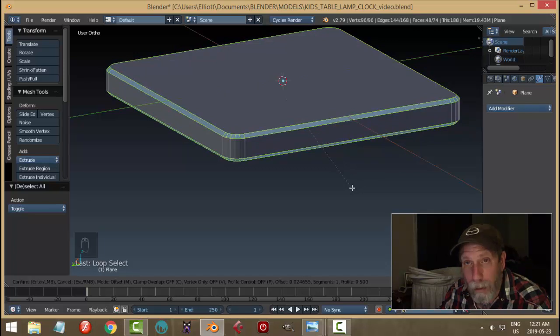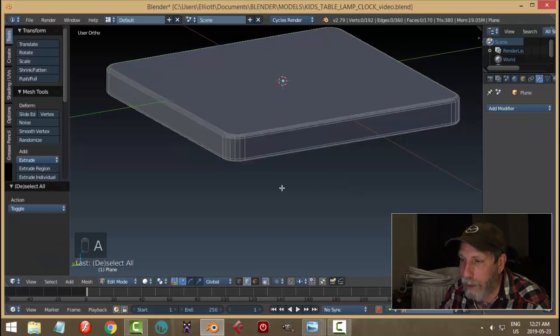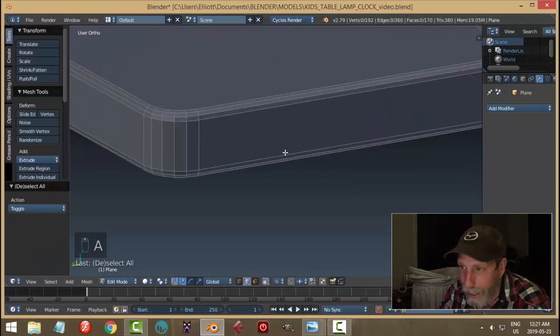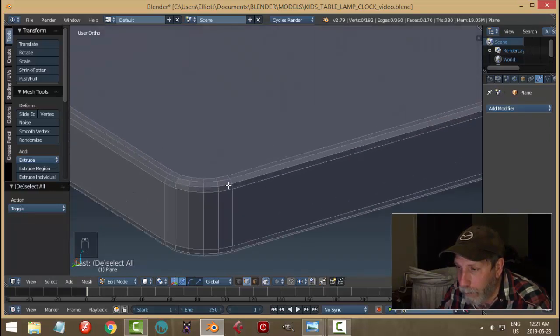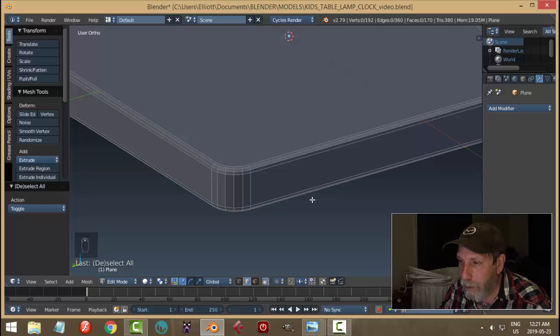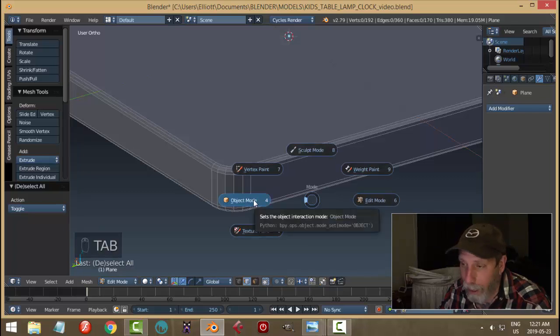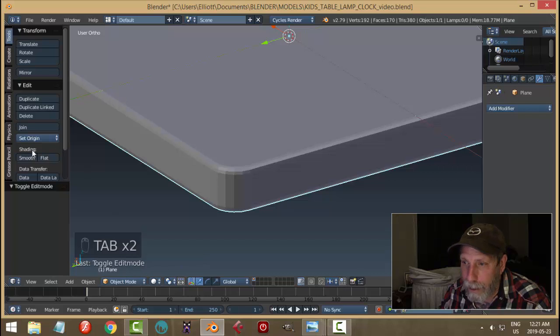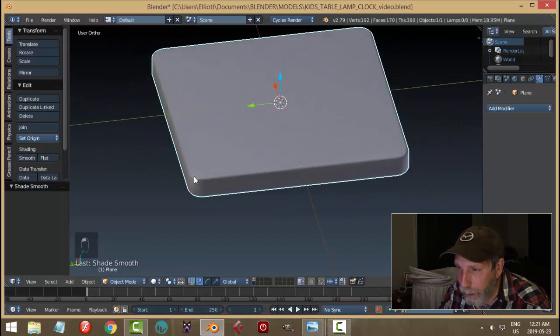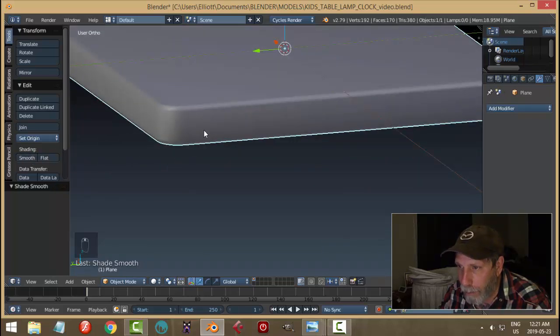And I'm going to roll my mouse wheel up again. 1, 2, I think is probably enough. Click, and let's deselect and see what we've got. So we've added edge loops or loop cuts. All right, all of this stuff. Now, if I go back into object mode, so that I'm just hitting Tab to do that. All right, and I hit smooth. You can see we now have a rounded top and a rounded corner.